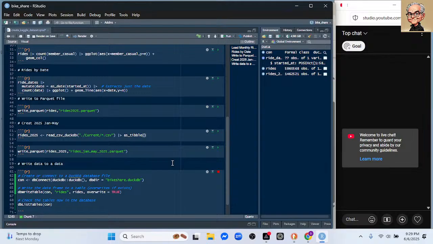This is taking a moment to write the data to the data frame.